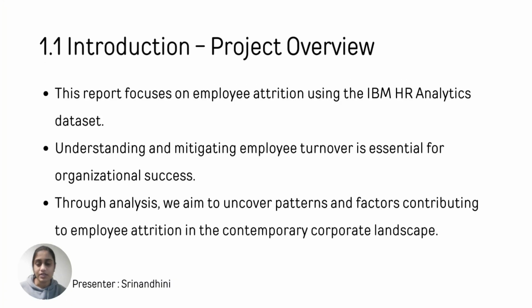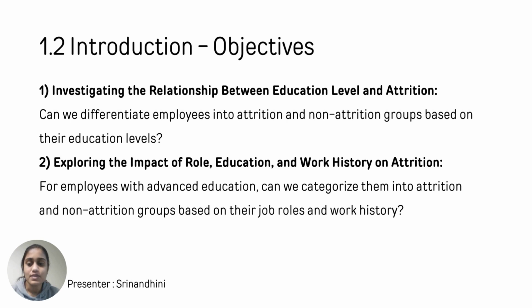Moving on to the introduction, this report explores the significant challenge of employee attrition using the IBM HR analytics dataset. In today's corporate environment, comprehending and addressing employee turnover is essential for ensuring organizational success and longevity. The analysis endeavors to reveal underlying trends and factors influencing employee attrition. Moving on to objectives, specifically, our analysis aims to address the following two objectives.